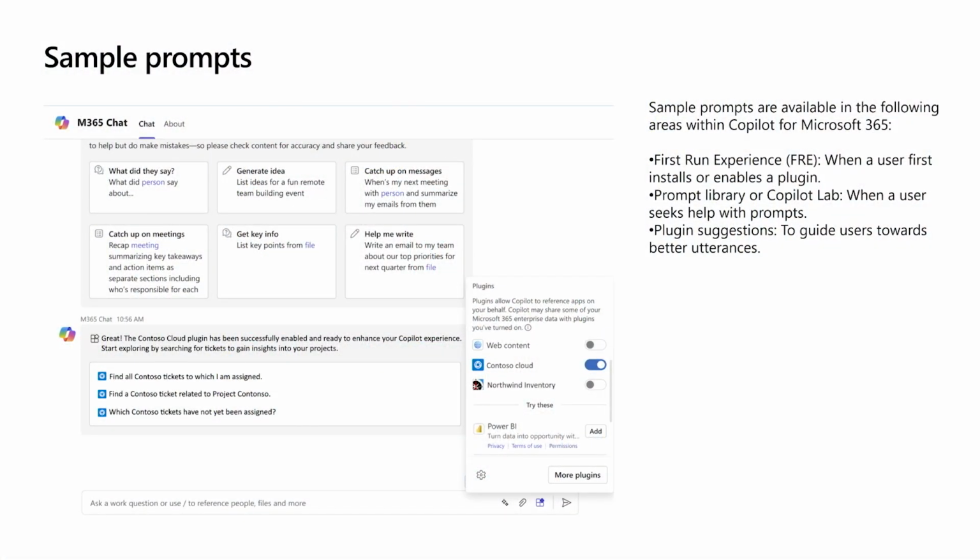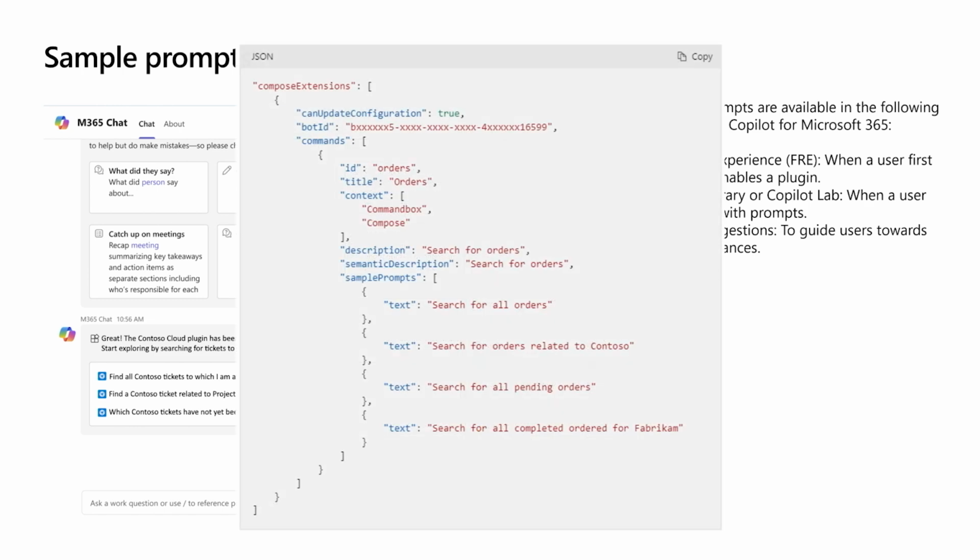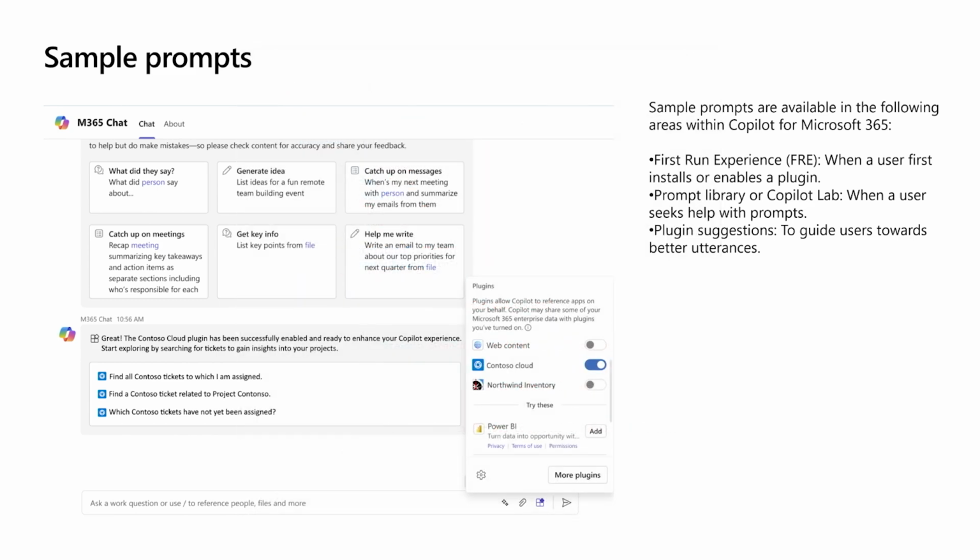Sample prompts basically encourage users to think about how they're prompting, so you can give them good examples on how to get started. Here's what it would look like in your manifest. You can see them on the left when the person first installs or first enables the plugin.